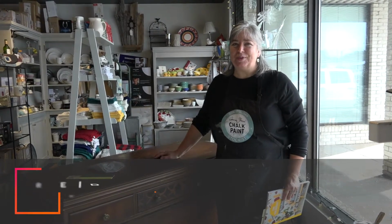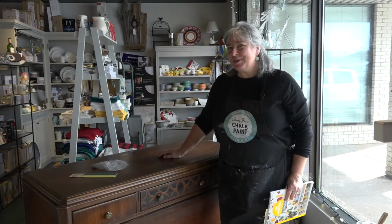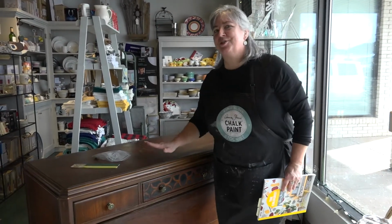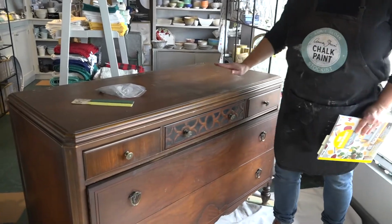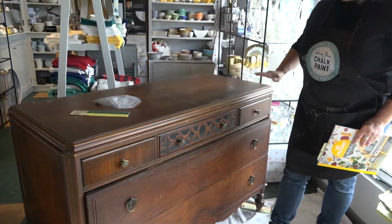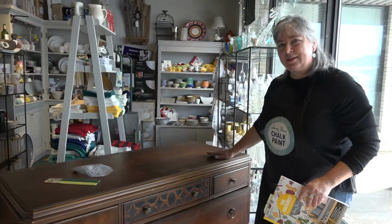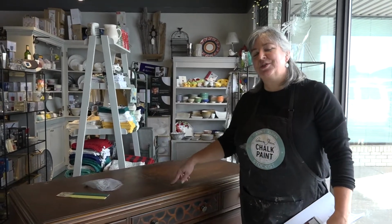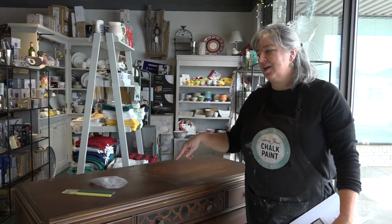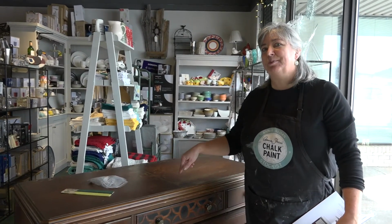Today we're going to shoot at the store. The reason we're doing that is we had this wonderful dresser donated, and it is simply too heavy to move back and forth from my house to the store, so we decided to shoot right in place. And you know what? That's a good thing, because one of the things that's most interesting about this paint is that you can literally paint in place.